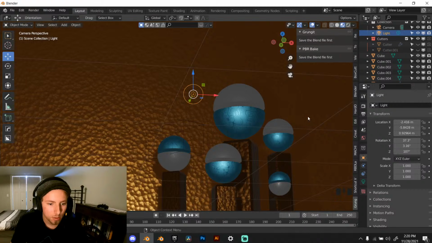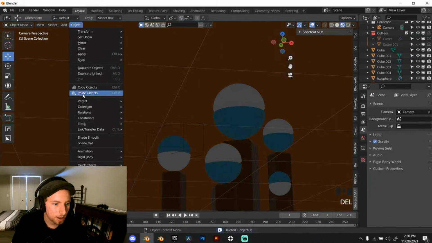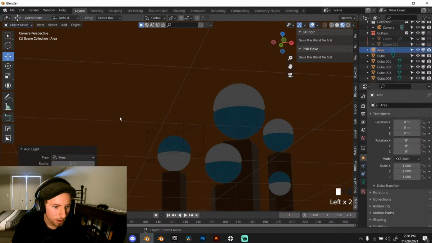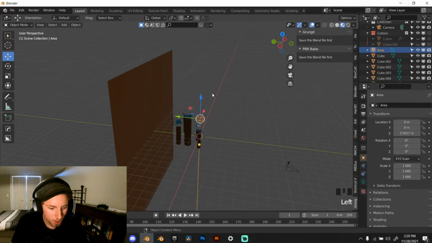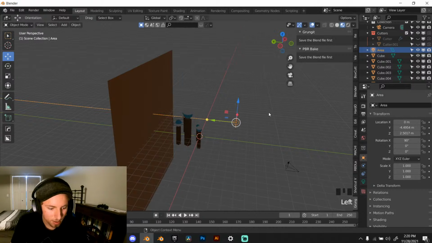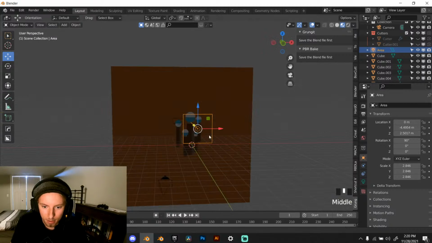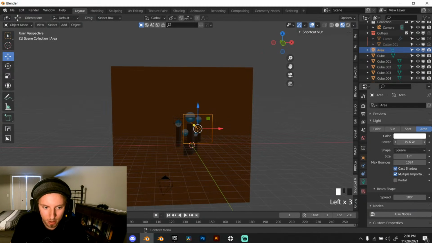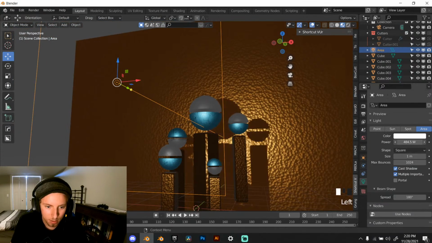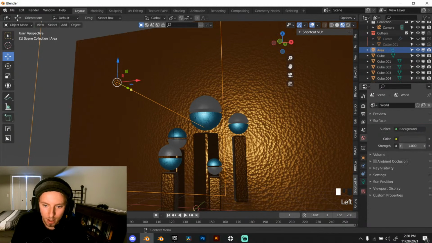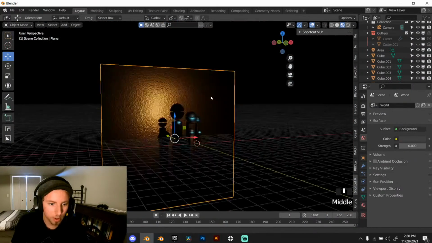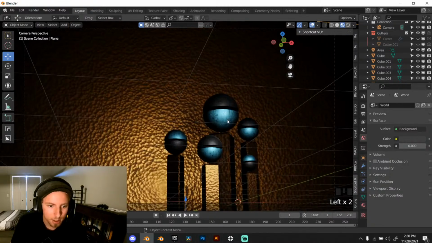So what I'm going to do is delete that and get in an area light here. RX 90 and move it back, scale it up, and turn the brightness very bright. Somewhere around there. And let's turn our world strength to 0, so that way we can control all the lighting sources, and that's very important.